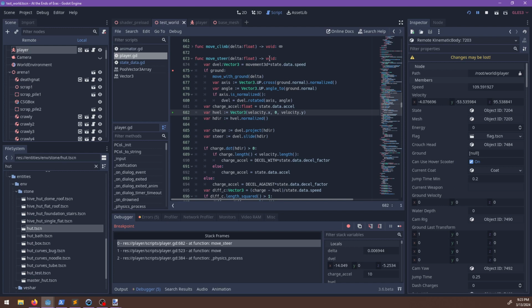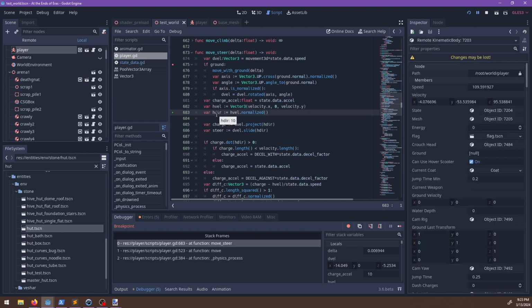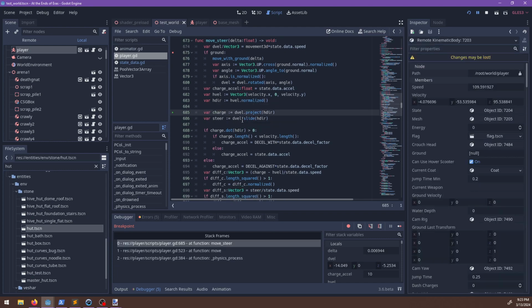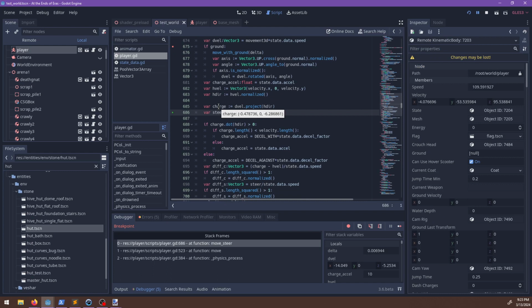So it does look like at least the movement is correct, where I'm moving at a right angle from the actual velocity or movement we're going at. And then this equals that. Great. Then we charge. So charging is this direction. That seems correct.